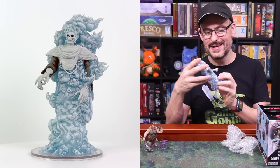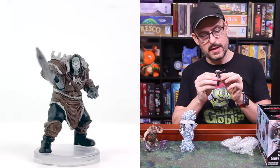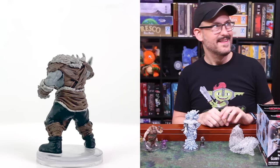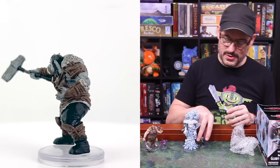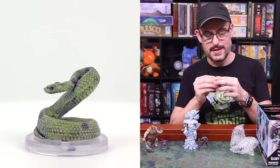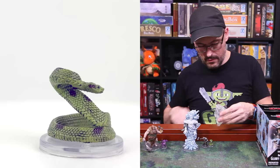And then we have our smaller ones, starting with an orc — straight up orc. So I guess maybe we're just getting some kind of basic creatures that you might see in war bands and tribal bands. Maybe we'll get an unofficial orc war band if there's more orcs in here. And we have a snake — it is a Giant Poisonous Snake. Another basic creature from the Monster Manual. I don't remember having necessarily seen that Giant Poisonous Snake mini before, so that's good.